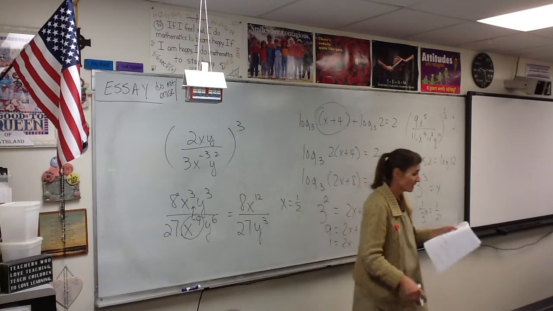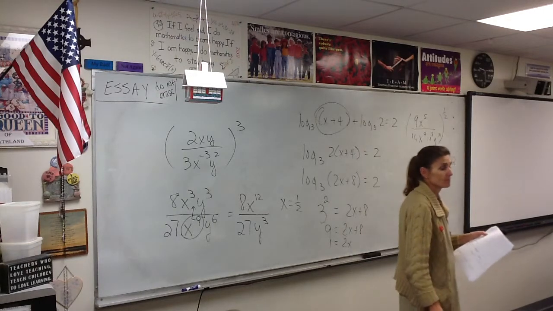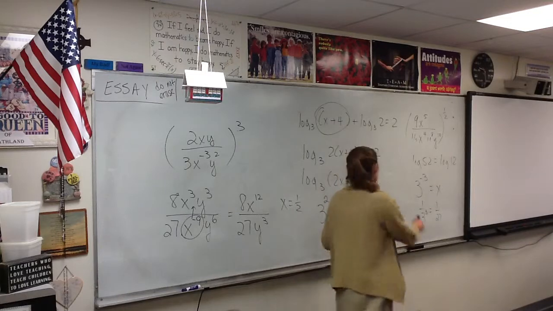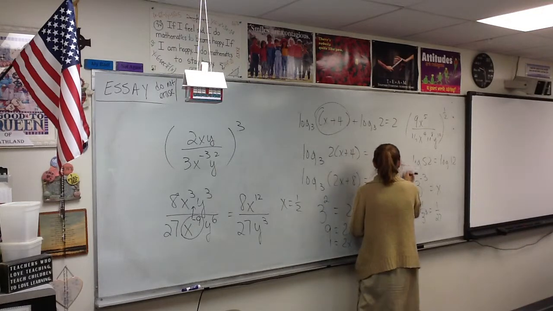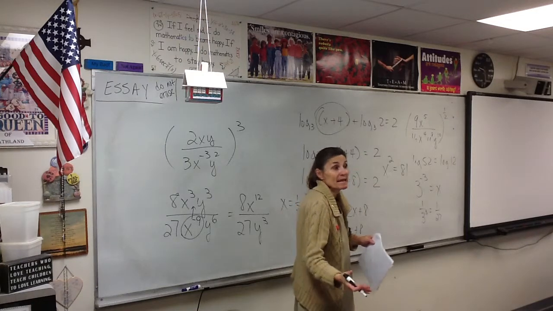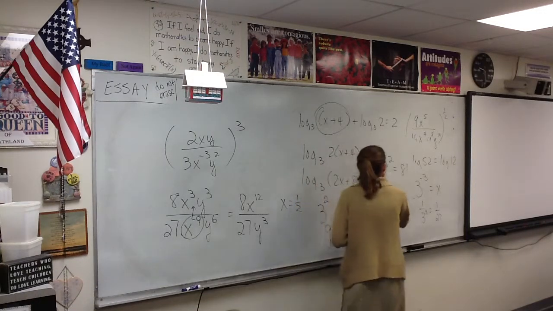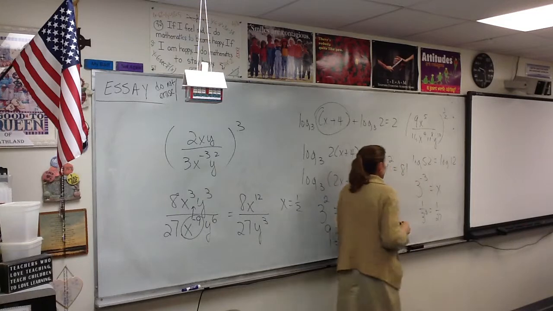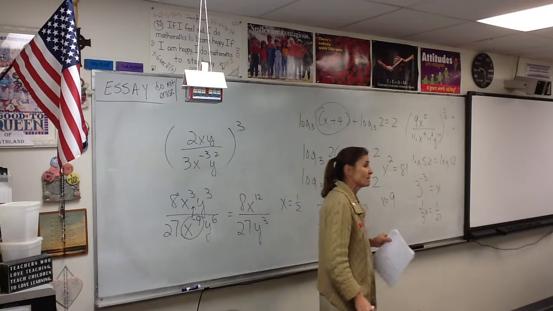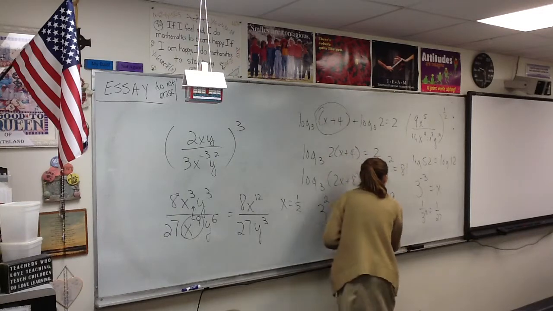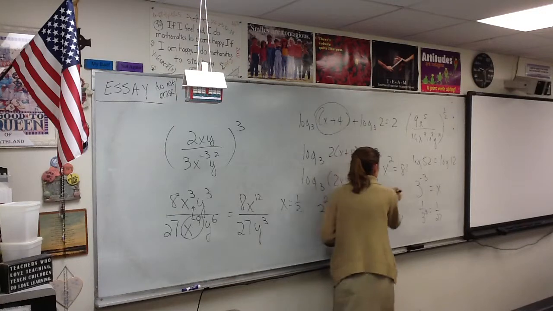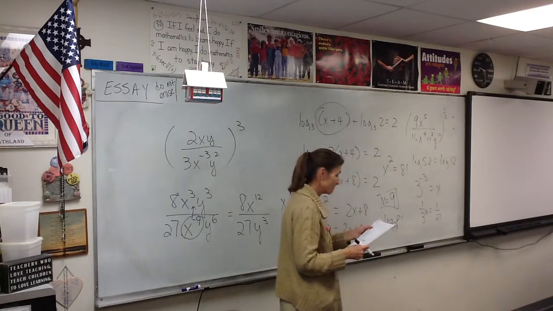Good. How about the next one? Maria. X to the second equals 81. Exactly. Perfect. Which means x must be 9. Now, I know when you solve this, you might think plus or minus 9, but the base must always be a positive number. So when we write log base x of 81, this has to be positive. So the answer is 9.